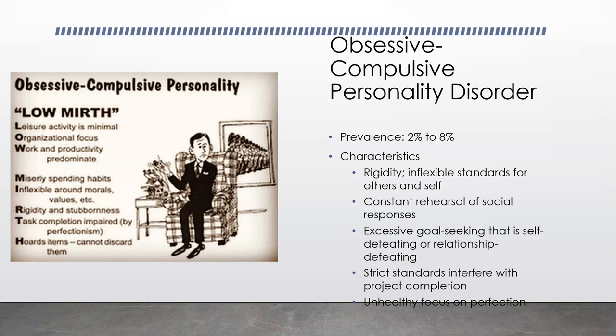You see it more often in older siblings than in middle or younger siblings. Background of harsh discipline. If you have a relative with the disorder, you're more likely to have it. High rates of depression, increase in suicide risk in people with depression because of all that anxiety they're putting on themselves to be perfect. They're going to rehearse over and over again how to respond in social situations, right? Goal seeking long after it's necessary, self-defeating, setting goals that are so ridiculous to meet.